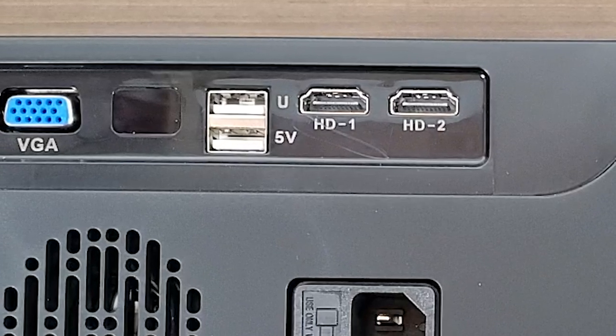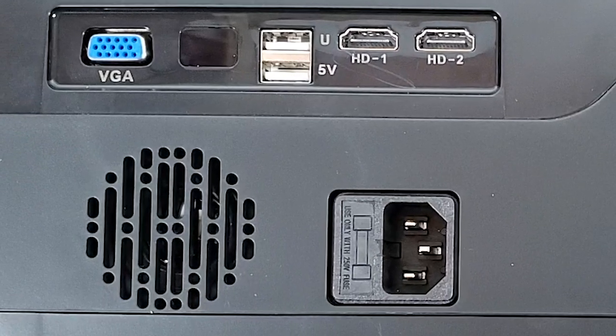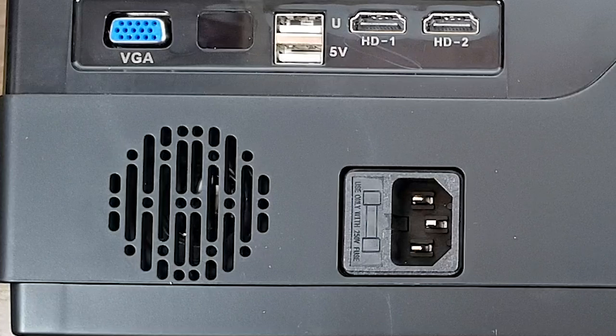And then next to that, we have two independent HDMI inputs. And then below that, the M18 projector is equipped with a 5-watt stereo speaker.